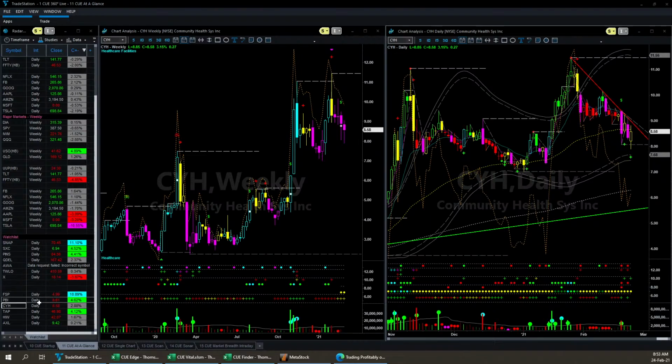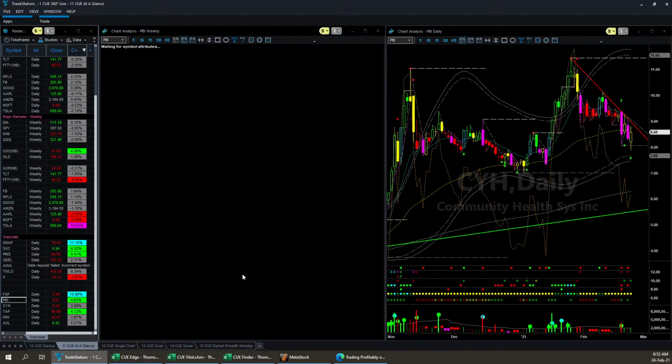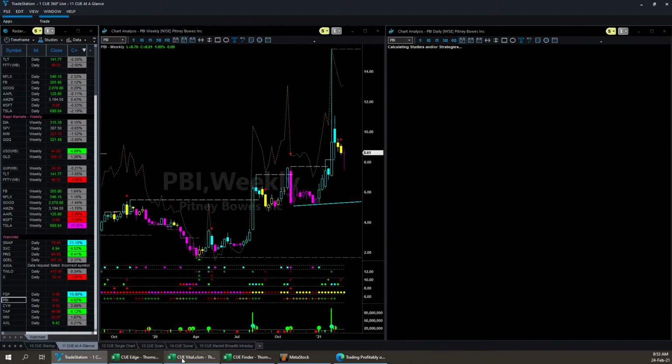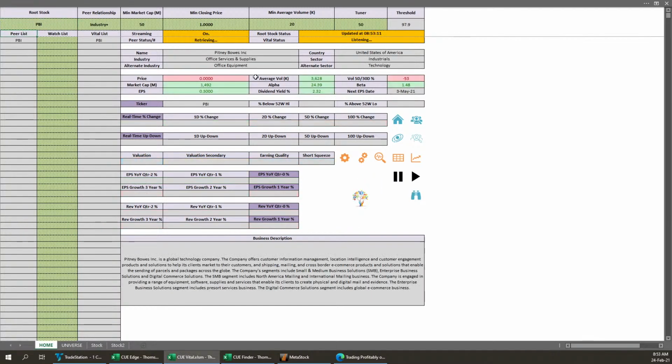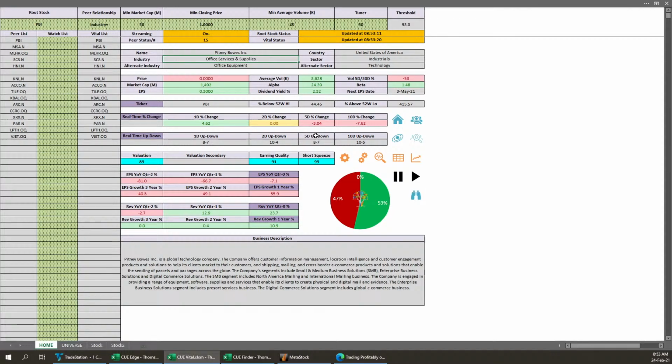Let's look at Pitney Bowes. This has an interesting pattern as well. And before looking at the chart, or while doing that, let me also try to get the fundamentals. Pitney Bowes, office services and supplies. Stocks in this industry are expected to be negatively affected by the COVID, and as people are starting to go out to offices, there is a logical reason that this stock will do better.